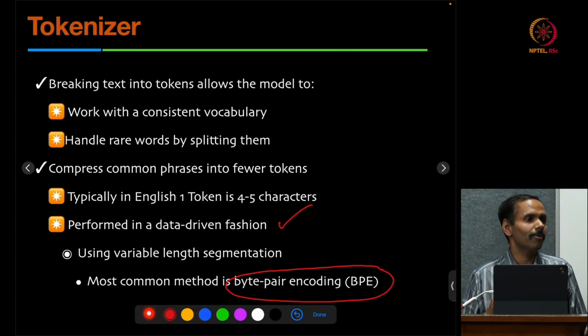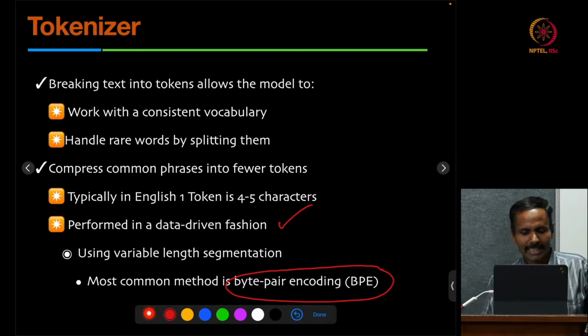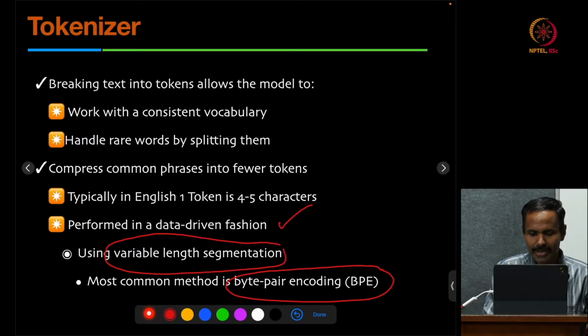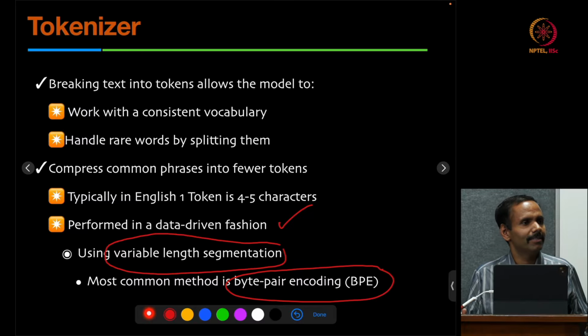You are not focusing on any rules or any prior knowledge of a particular language, or a particular setting of an image or audio or other multimodal data. You are not setting up anything that is commonly used in this. We want to go to a scenario where every token is not going to be fixed in length. The unit could be text, it could be image and whatnot, but we don't want these single units being single characters or alphabets. We want them to be variable in length.